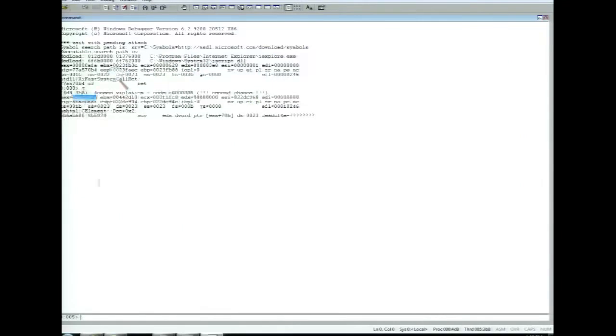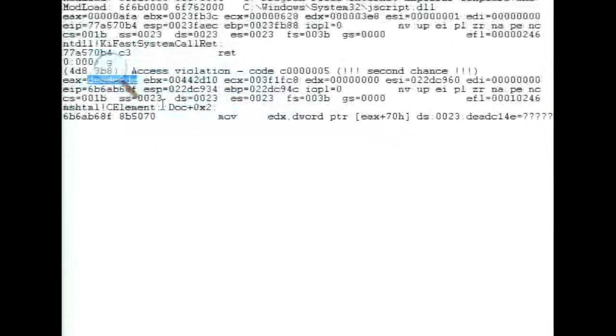This time, I know it's kind of small, but you can see dead code is at that location. That means that we successfully replaced the object so that when the use after free bug got triggered, it dereferenced our malicious object. And that's what we want. What we would typically do now, I don't have time to go through all this, but this gets into more of the exploitation stuff, is that we'd have to spray the heap or do something to treat the heap where we point EAX to a predictable location that we have control of.